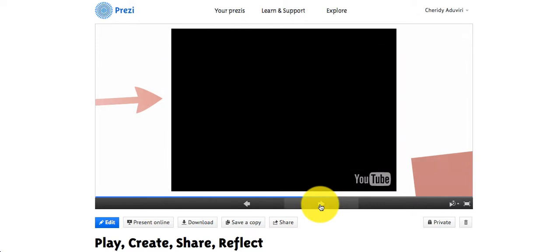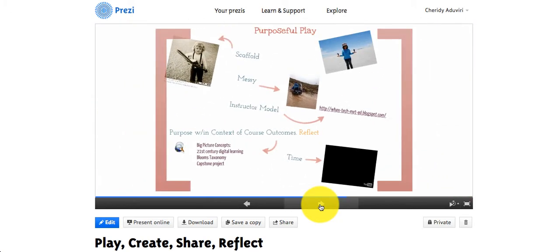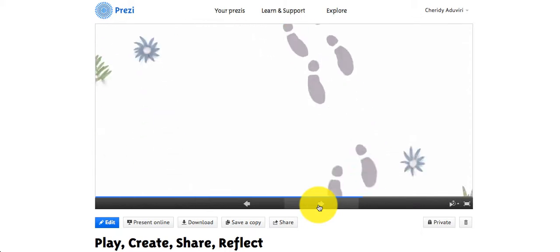So I try to keep this in mind, and as I'm playing with the tools and trying to use them in meaningful ways in my classrooms, I want to give my students this time as well. And I find that as I reflect, it's amazing how much I'm learning along the way. So this idea of purposeful play, I think there's something to this.